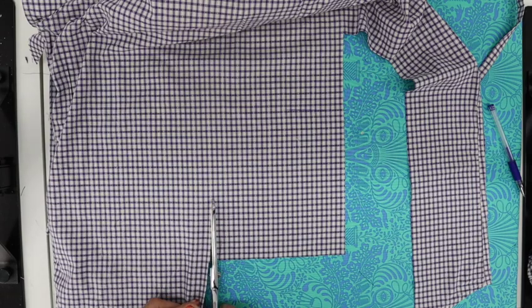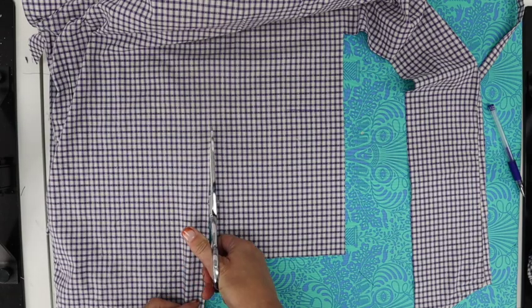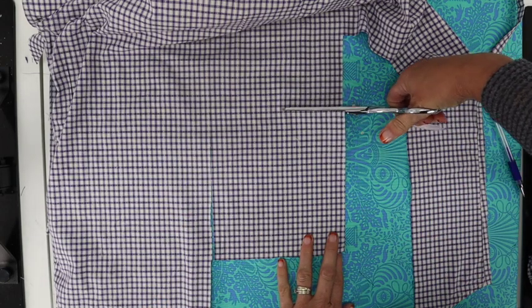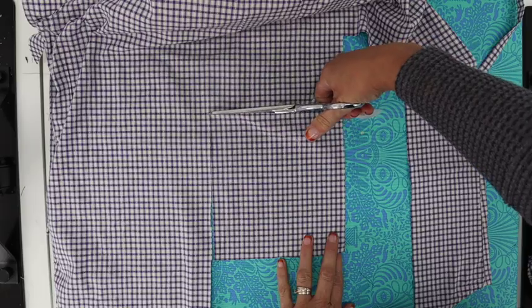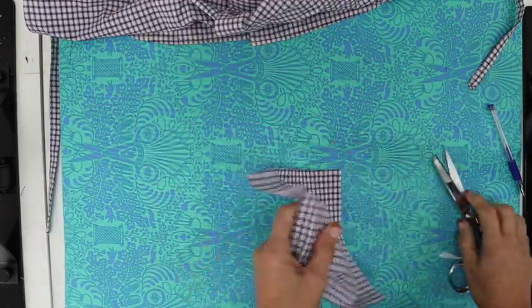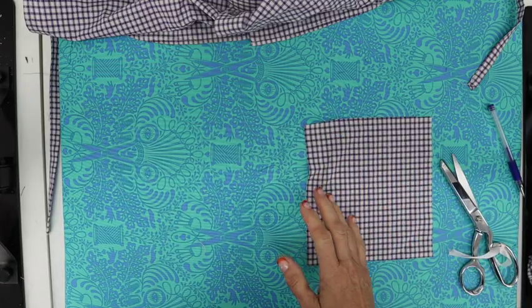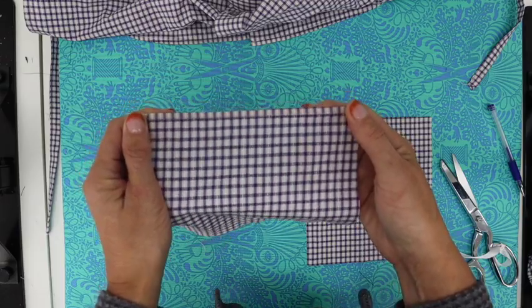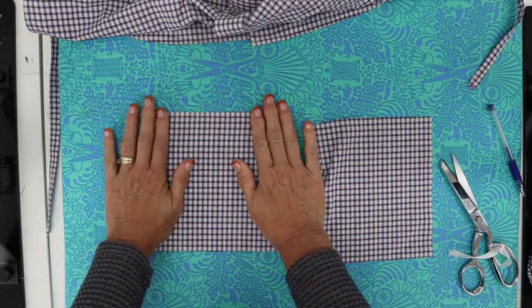So what we're going to do now is a little bit of pressing, and then on this pocket, I need to finish off the top, okay? So just like this pocket already has that hem, I'm going to use that as the top of my pocket, okay?